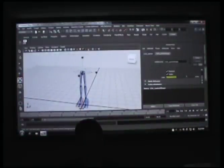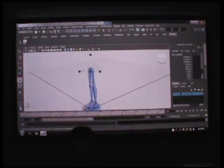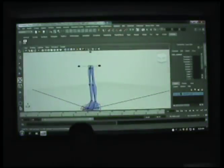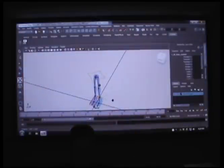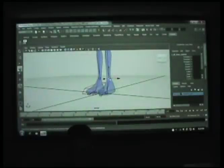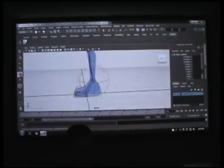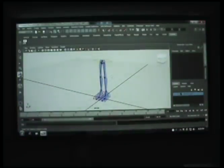All right. So just to double check and recap, this is zeroed out. It's up here by the cog. I haven't parented anything yet. I'm just setting up my controls. I've got my NURBS boxes down here with the pivot points placed in the ankles so that when I rotate them, they'll rotate around the ankle, which is what I want to have happen later. Any questions about any of that? I may have some about the boxes, but it's not that important.